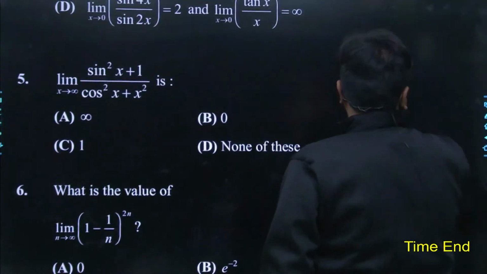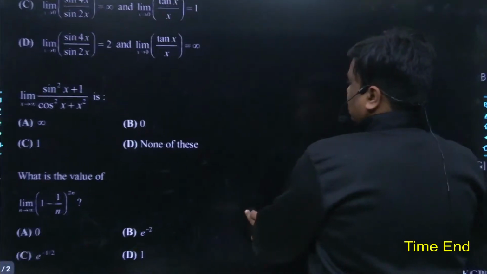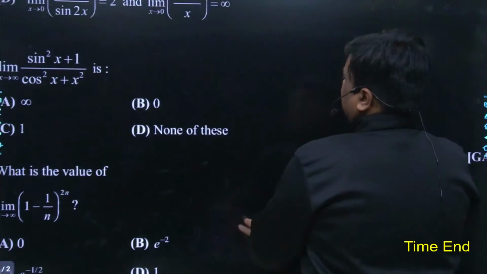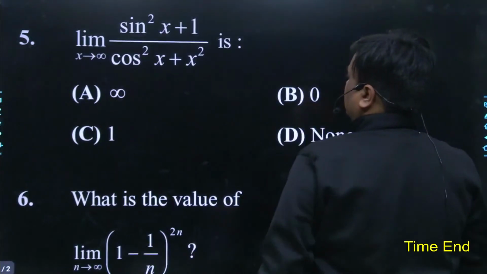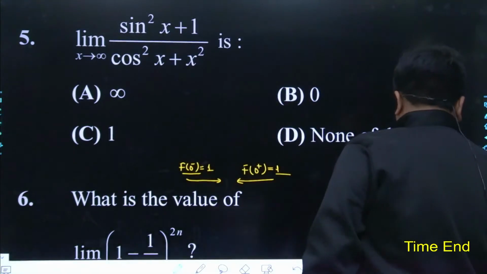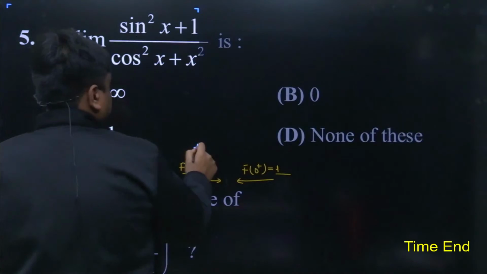This one. Again, this problem must have come in GATE examination. No, this has not come in GATE examination, but it's quite a tricky question. I won't say it's difficult, but it's quite a tricky question. So let me bring this question towards the working board and we will try to smash this problem there only. So here comes the next question.